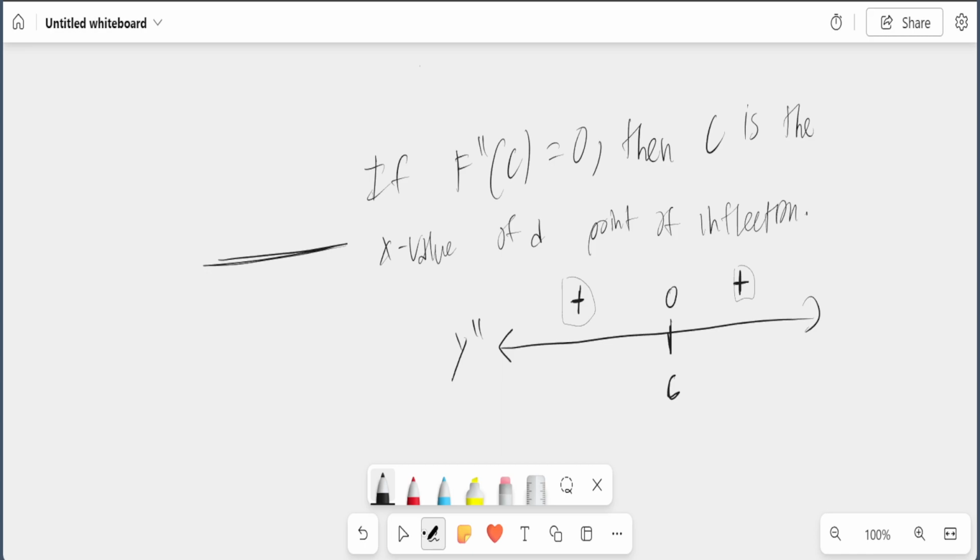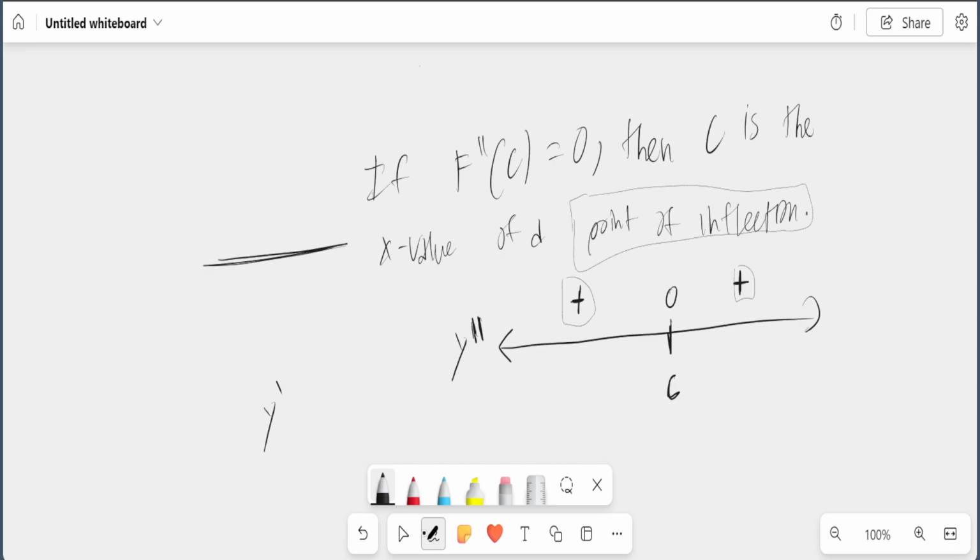No, right? If it was the y prime line, then it would be. No, wait, actually, the concavity has to change, go from up to down. Exactly. The concavity has to change for it to be a point of inflection. That's the definition of a point of inflection. Since this is our y double prime line, it isn't, because it's y double prime.